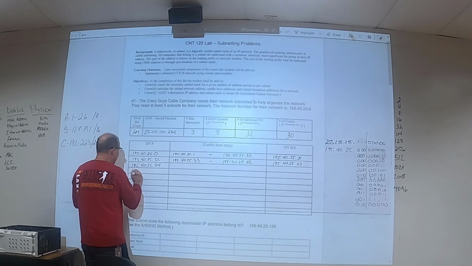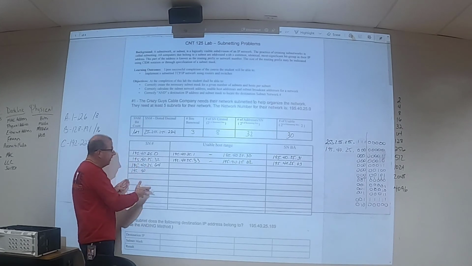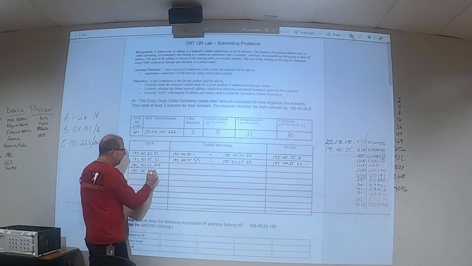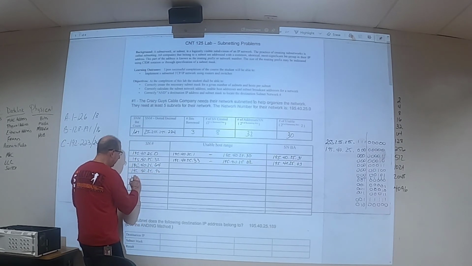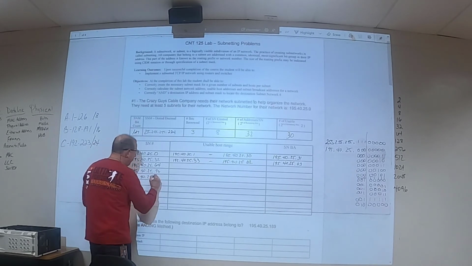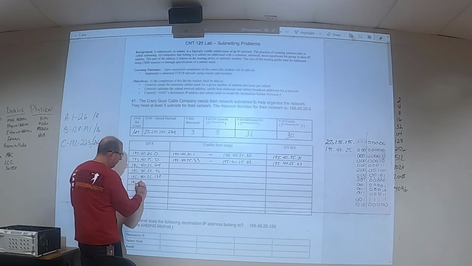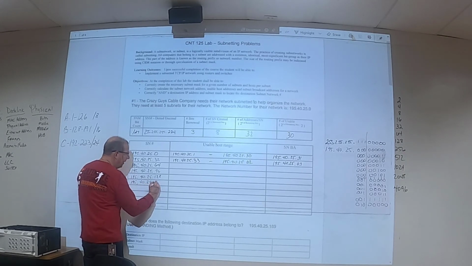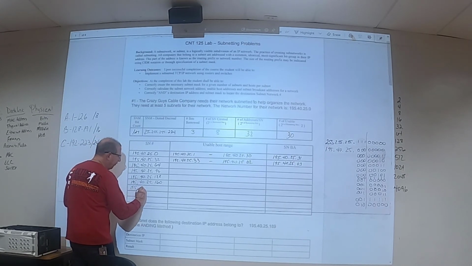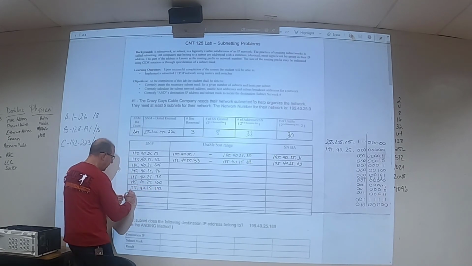I work predominantly with my network column first, and I do my 25, add 32, I have 96. 195.40.25, add 32, I have 128. 195.40.25. Now I bump up to 160. 195.40.25. Now I bump up to 192.